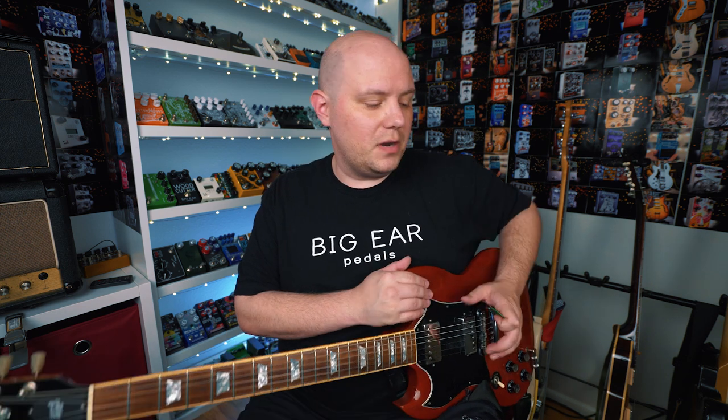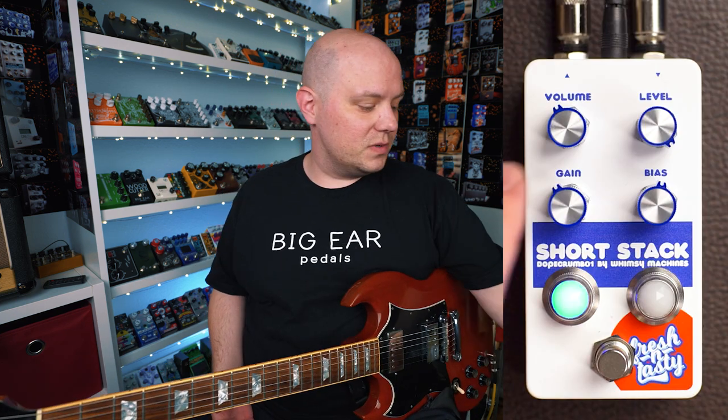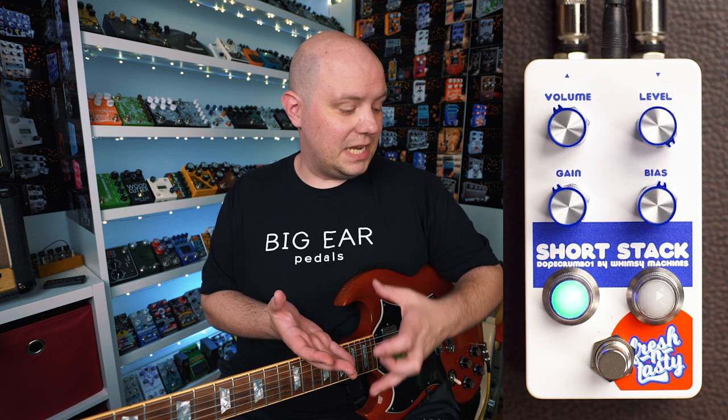The short stack from Whimsy Machines is a boost pedal, and it's an interesting take on a boost pedal because we have traditional controls that we'll find in most boost pedals, but we also have different controls that let us shape our sound a little bit differently. If we take a quick look at the short stack, we'll see that we have volume, level, gain, and bias, which by itself is a unique take on boost, and some of those controls might seem repetitive, but they're actually not. They're really interactive with each other and they provide a lot of flexibility.